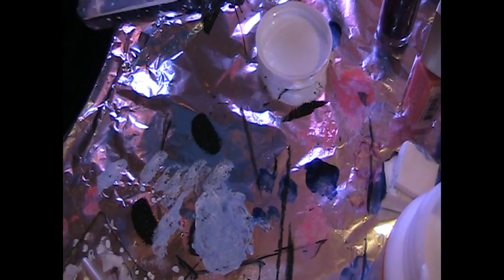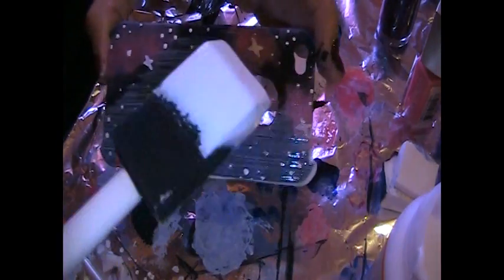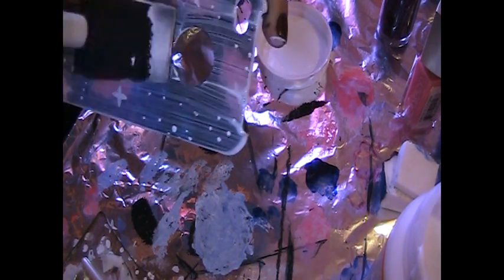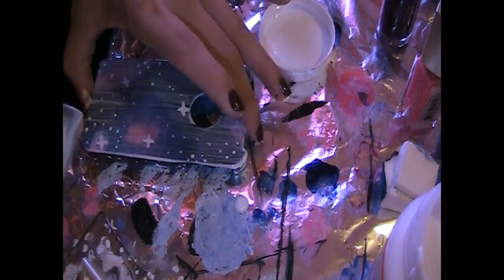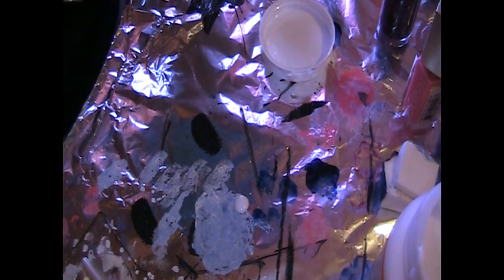So I'm just going to paint on a fairly thick layer of Mod Podge, and I will show you. You can see here it goes on white, and most people would be like, what? I don't want that white ruining my case, but it does not dry white. Common misconception, it dries clear, if you're wondering. That's the whole point of Mod Podge, it gives you a clear protective layer over your items.